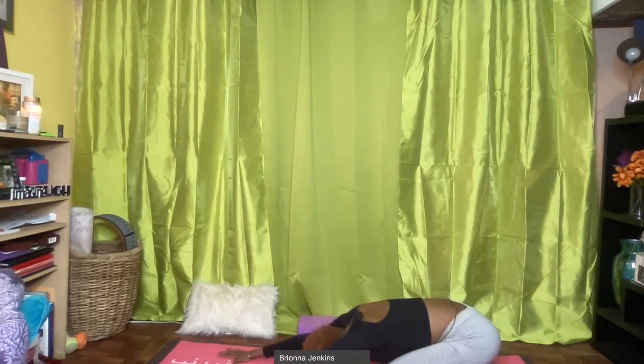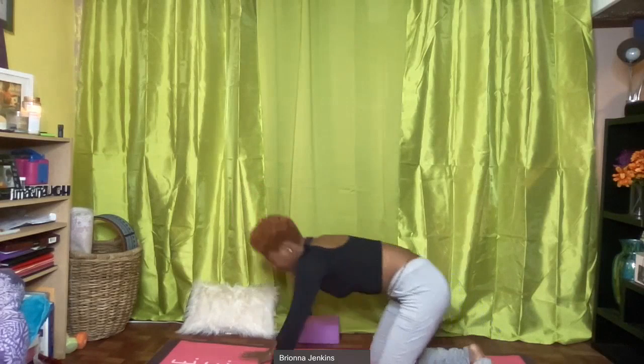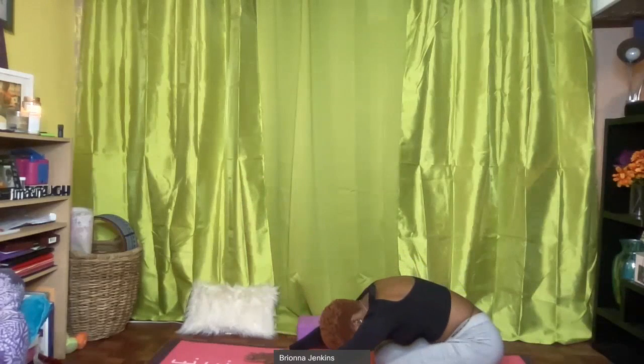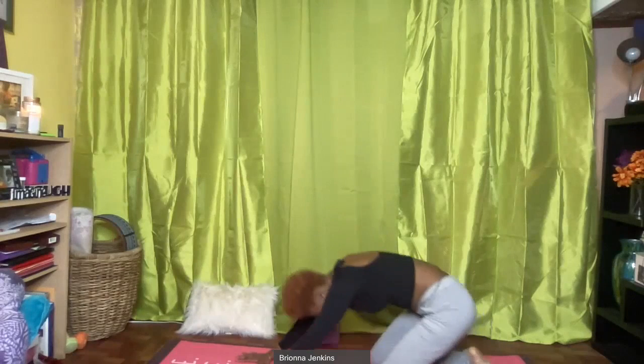Inhale, cow. Exhale, balasana. At the pace of your own breath, really exaggerating the arch of the back. Find a small rounding as you find your child's pose. Really allow the duration of the breath to last till you get to each shape and land in it. A few more rounds. One more cow, one more child. And we'll meet in a neutral tabletop.